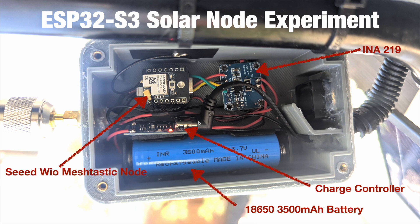I added a new charge controller because the Seed Meshtastic node's built-in controller could only charge at about 100 milliamp, whereas this charge controller can charge up to one amp. I have a USB cable to the outside connected to a little solar panel. When I plug it into my PC I can see the INA reporting almost an amp worth of charging, which is great. The little panel I have can do about 200–250 milliamps, which is okay.